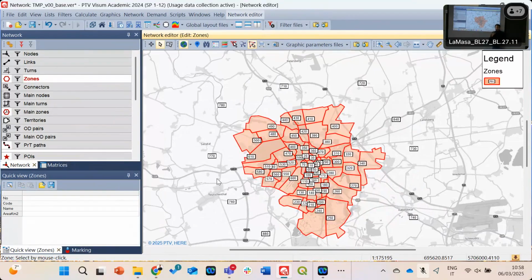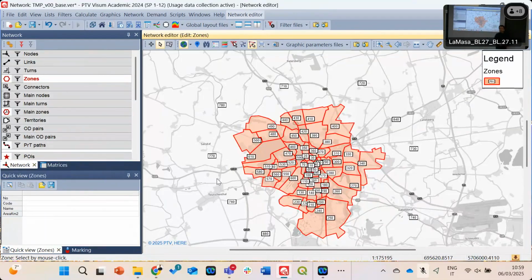Some of you may have noticed the fact that there are some other nodes, some other centroids having no zone boundaries associated, okay? This is exactly the distinction between centroids internal to the study area, internal centroids, and external ones.